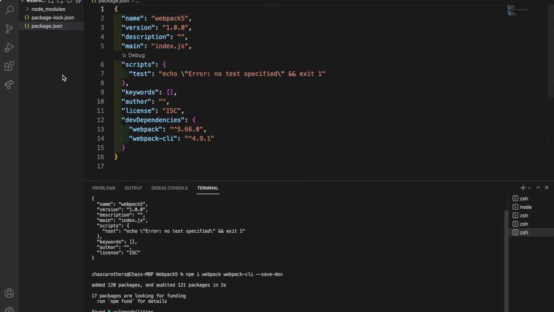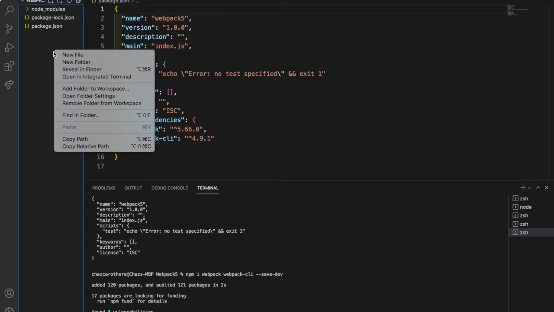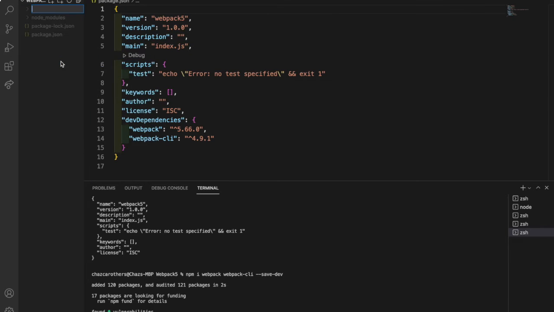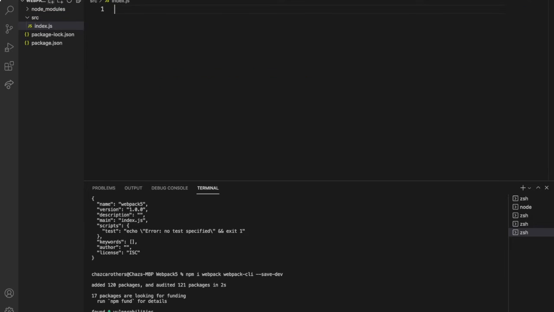I need a new folder, so I'm going to create a new folder and call it src. It'll be our source folder. In the src folder, I want to create a file called index.js. Okay.